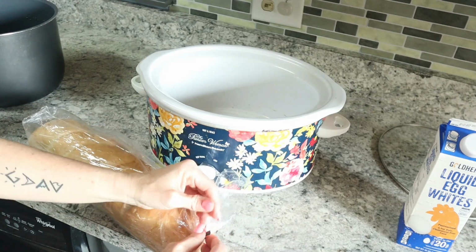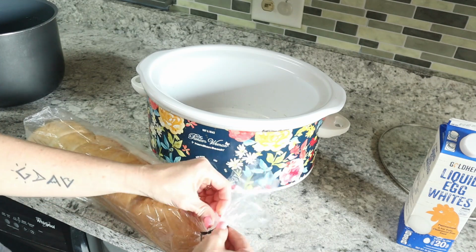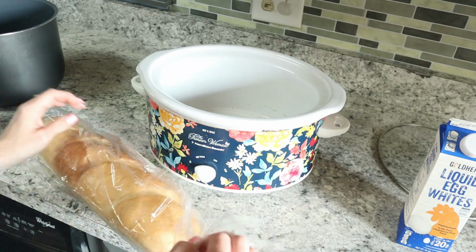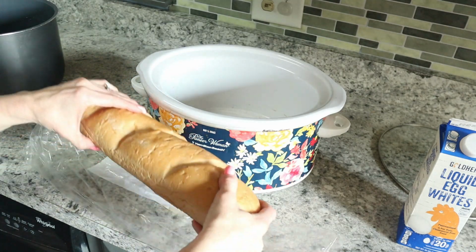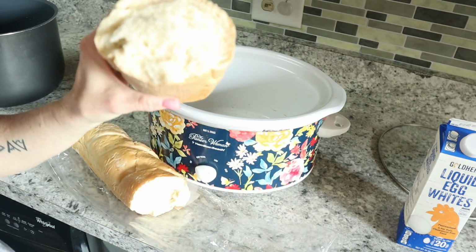I didn't spray it out. I put some oil and rubbed along it just to have it a little bit greased up because I don't have any more cooking spray. So I'll have to do a huge haul when I get back home, obviously. But it's nice to be able to live sustainably from what we have in the fridge and freezers. So I'll come back to this in a minute once it's broken up.